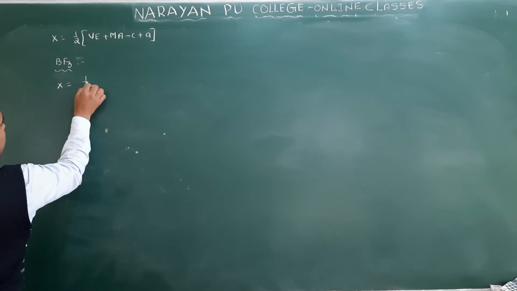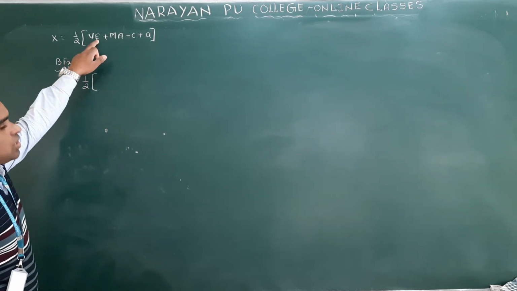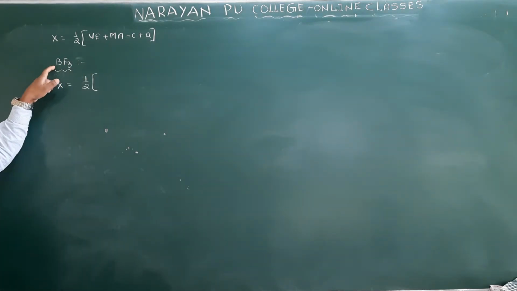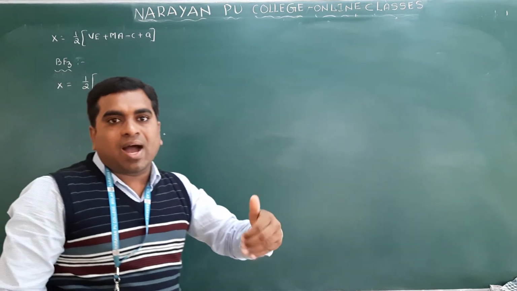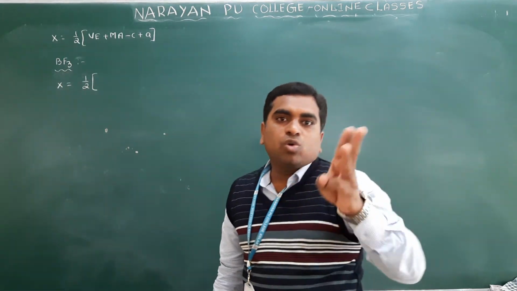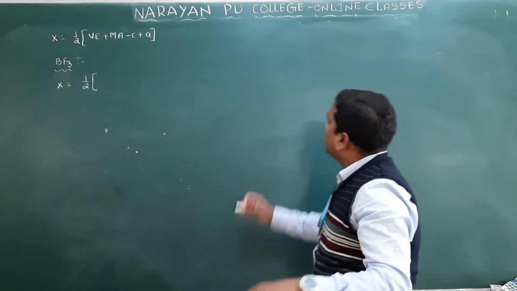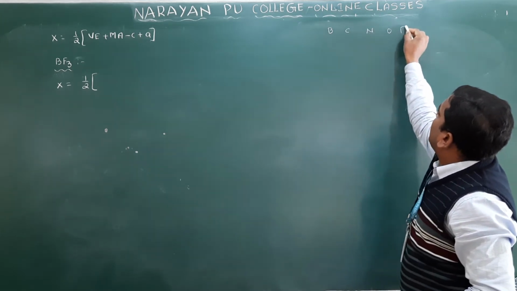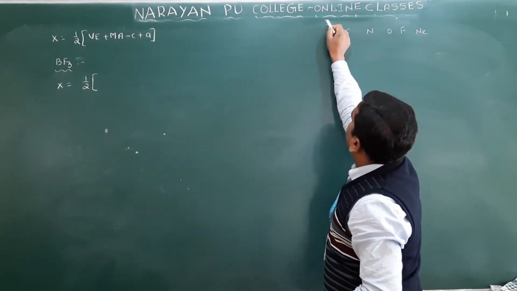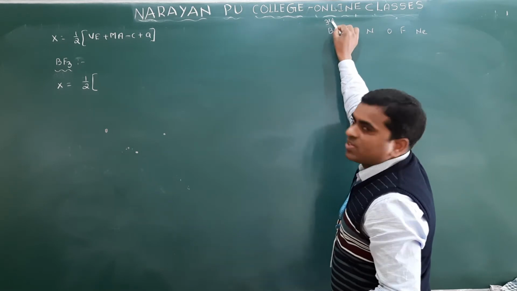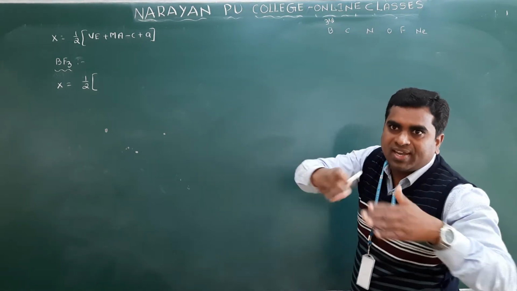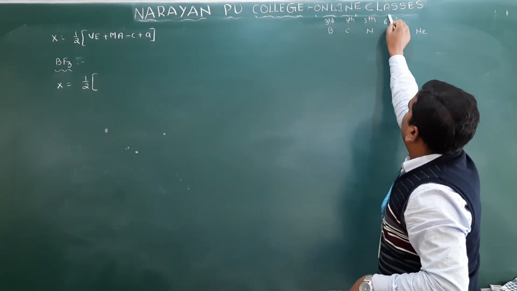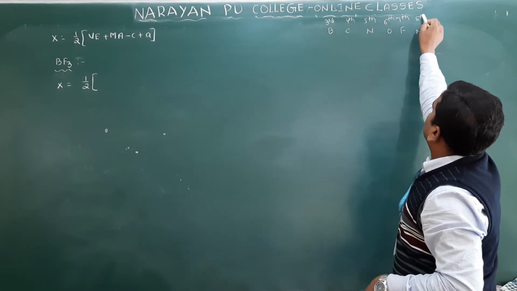X is equal to half into valence electrons. What do you have to calculate here? Valence electrons. Boron is in which group? 13th group or third group. Clear? So third group means how many valence electrons are there? 3. So you know that boron, and the next ones are carbon, nitrogen, oxygen, fluorine, and neon. This is the third group, means 13th group; if we don't consider the d orbitals in the middle, we will say third group. Then fourth, fifth, and here sixth, seventh, and here the eighth group.